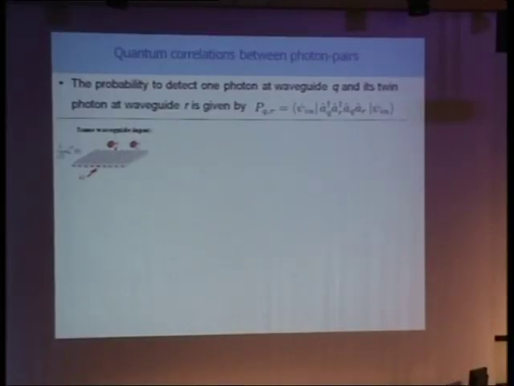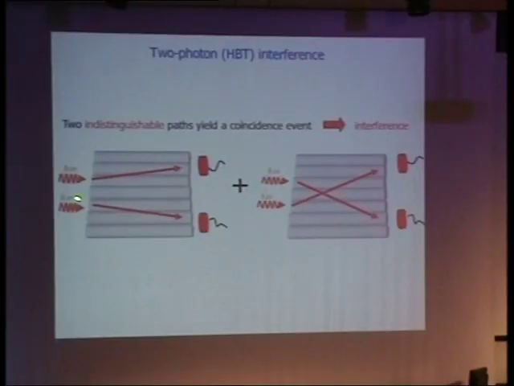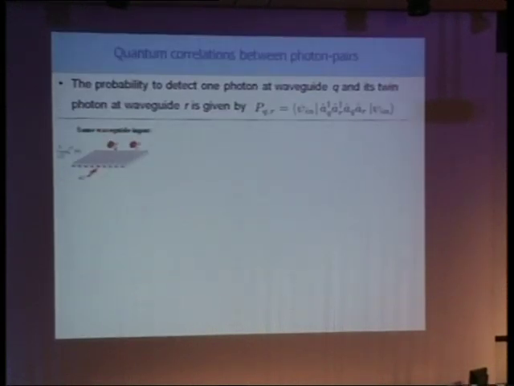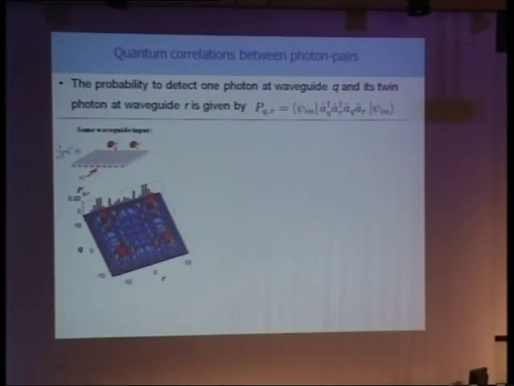Okay, so I'm going to show you some simulations. They are very simple simulations. First of all, let's just put two photons in a single waveguide. Now, if I put two photons in a single waveguide, then these two things are the same. They come from a single waveguide, so there is no difference between them. Nothing interferes. And therefore, when we put two photons in the same waveguide, really what we should get is just the same single photon picture twice.